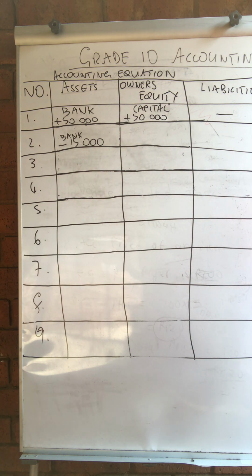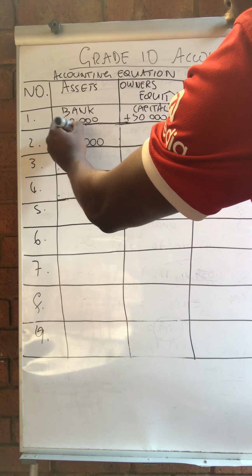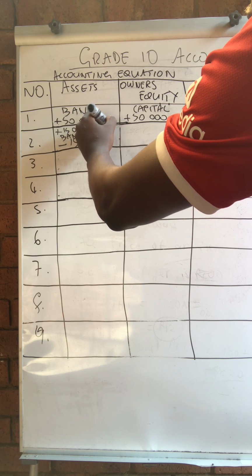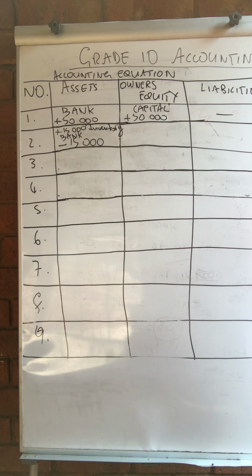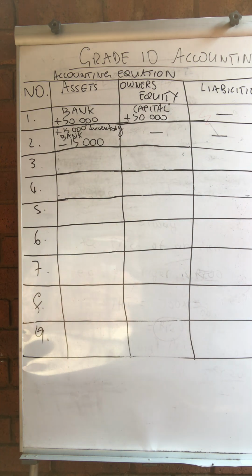What were we buying? We were buying trading inventory. Is trading inventory an owner's equity, a liability, or an asset? Trading inventory is going to help us to make more money. So that means trading inventory is an asset, which means our assets are increasing through trading inventory. Plus 15,000 rands. The account affected here is inventory. Which means to our owner's equity and our liabilities, there's no effect. Nothing is happening. Let's go to transaction 3.